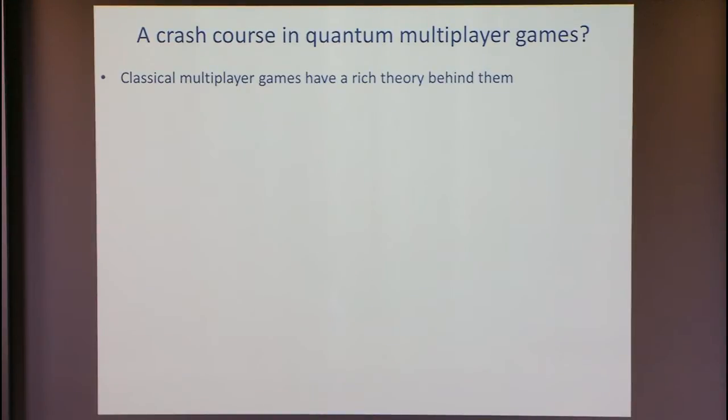So I have a little bit of motivation to start. We'll be looking at those games from a computational complexity point of view, because that's the point of view that's adopted in classical computer science, the study of classical multiplayer games. I'm not going to review those too much, but they have a very long, rich history behind them.